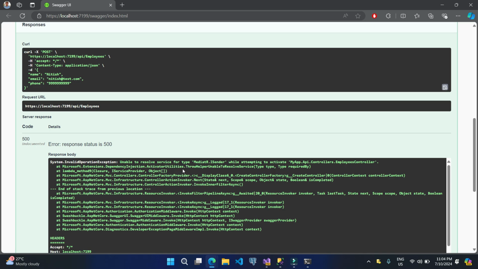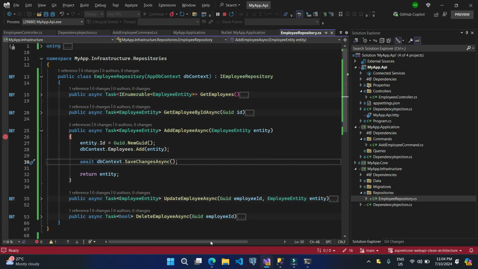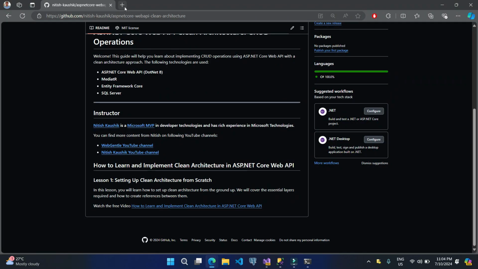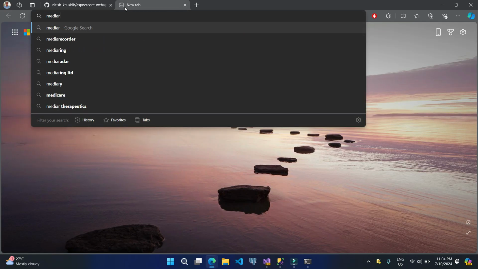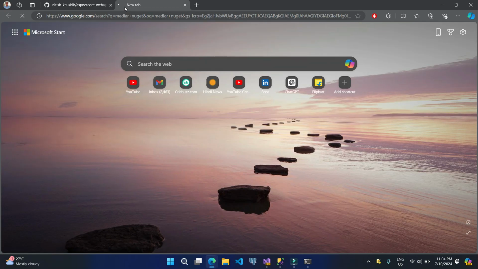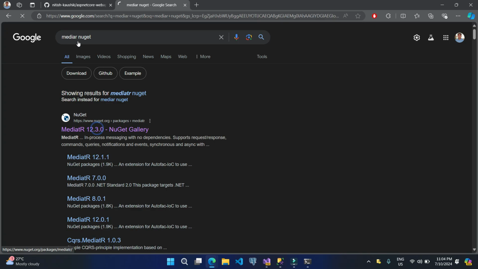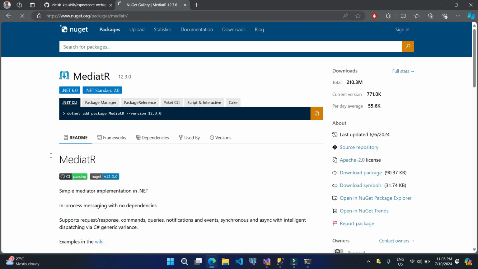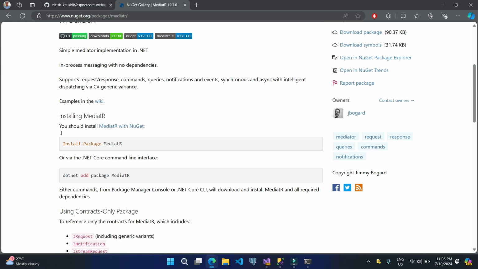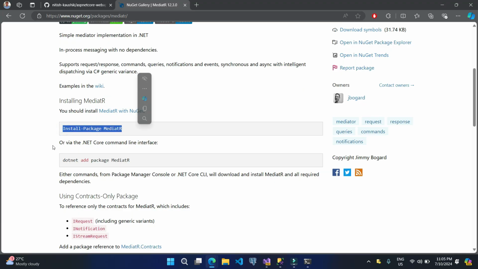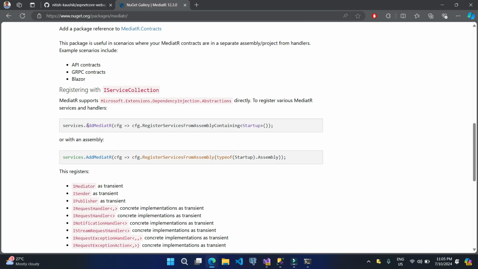Here we are getting one error that we are using the MediatR, but we have not added the dependency of this MediatR. Let's do that as well. How can we add that dependency? For that, let's simply search for MediatR, maybe the NuGet. Yeah, the spelling is a mistake, but there is no problem. Google will take care of this one. If you scroll down a little bit, here you will notice that this is how we can install this MediatR package, and these are two ways to register MediatR in your application. Let's use this assembly concept because we are registering it inside another class library.